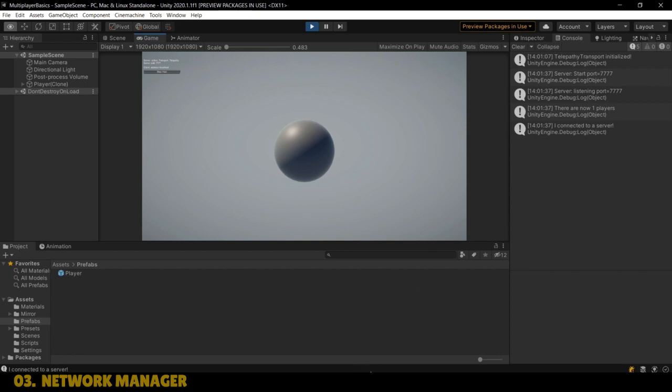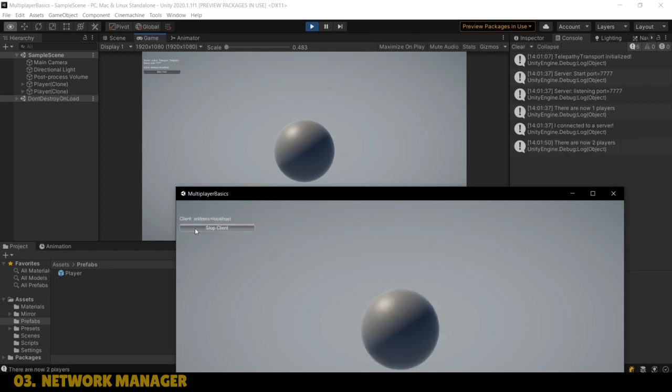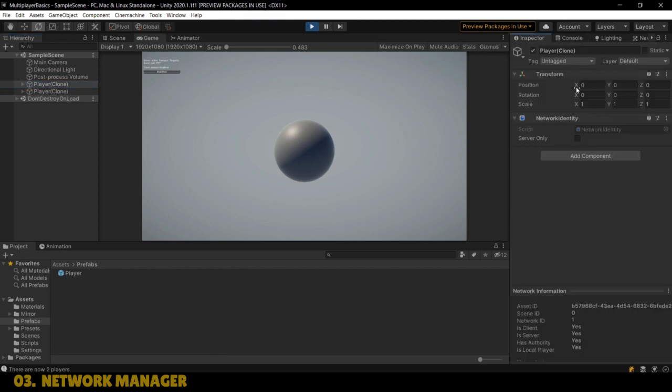And then what do we expect to happen if I connect as a client in the build? We expect it to say there are now 2 players. Hit client, and there are now 2 players. And remember, they are both here in the inspector. If we were just to move them along, you'd see them both here. And that's it for this lecture. So now you've learned how to use the network manager to host the server, connect the clients, and write your own custom player logic for when those things happen.